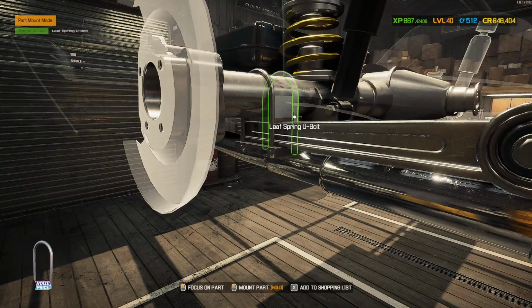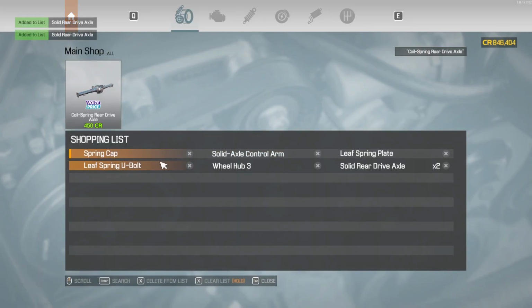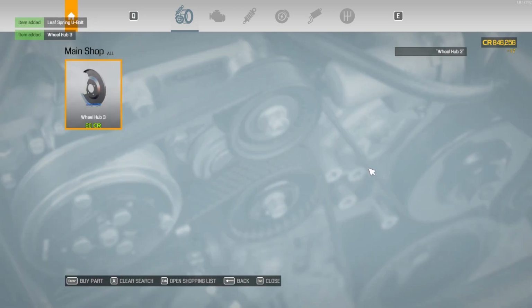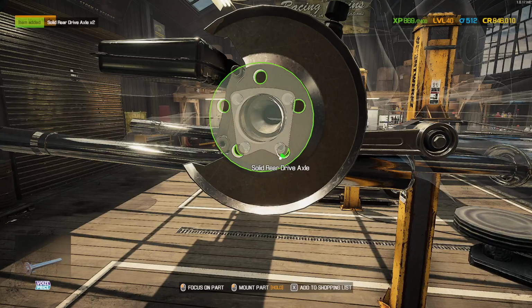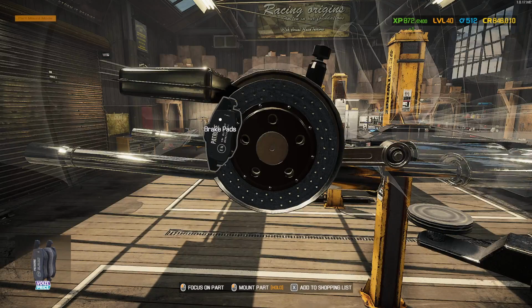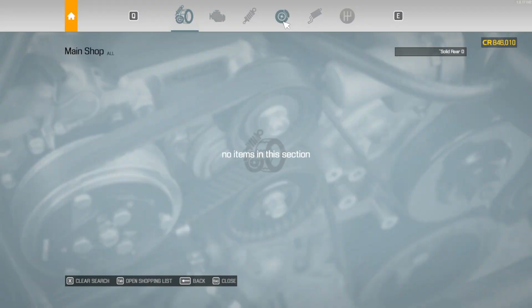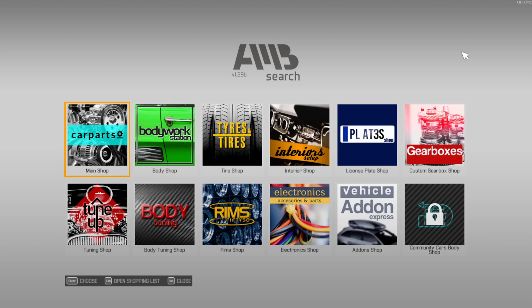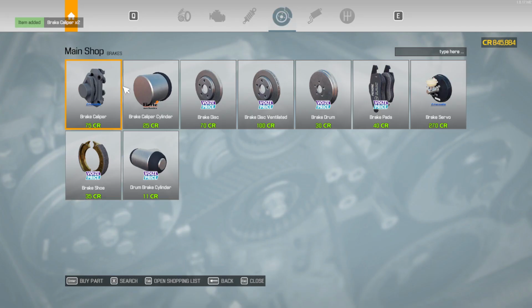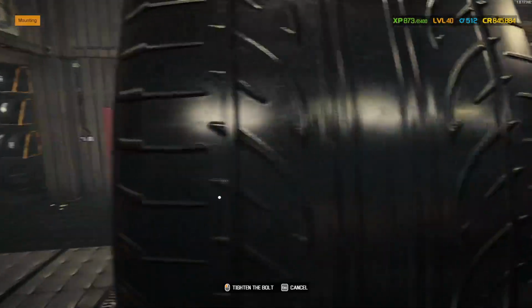One U-bolt. One of those. Two of those, okay. Probably good except in the caliper department, so... Okay, the cylinders are all good, it just needed calipers. We should be able to do the other side of the car pretty straightforwardly here.